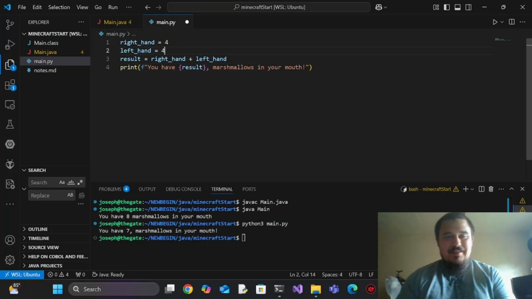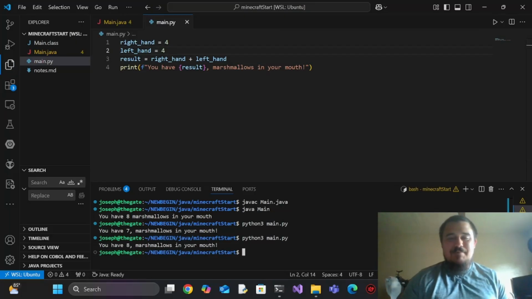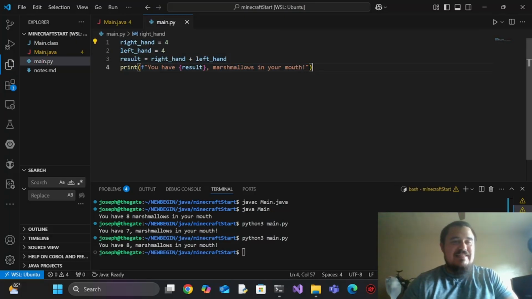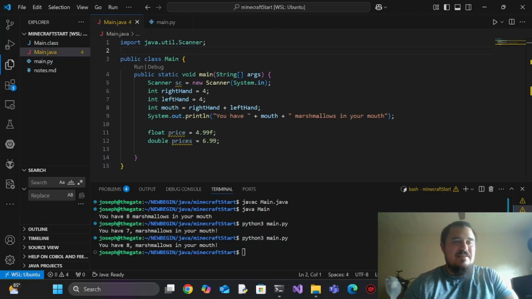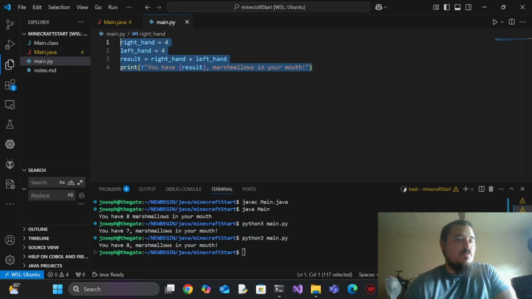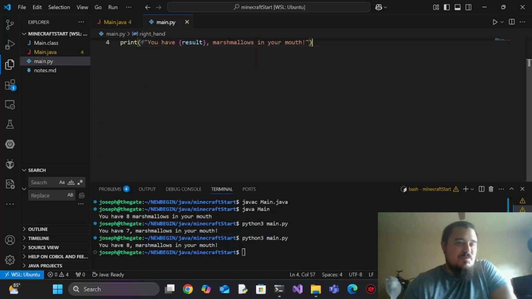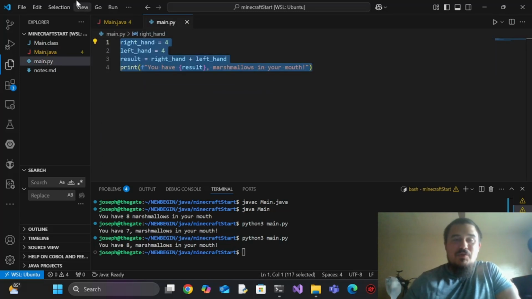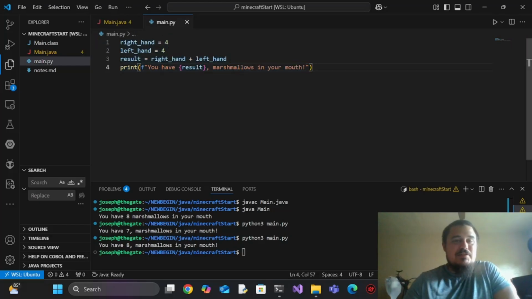I was like, what did I do wrong? How did I mess that math up? There you go. So that same bit of code we just did, it's the same. I mean, you can tell that we're starting to get more verbose. There's just more to it. There's more going on, but there's the Python version.